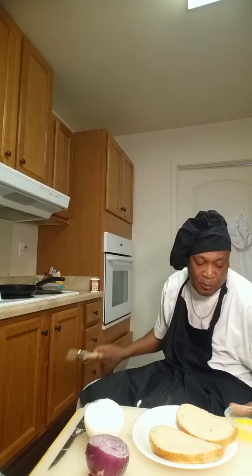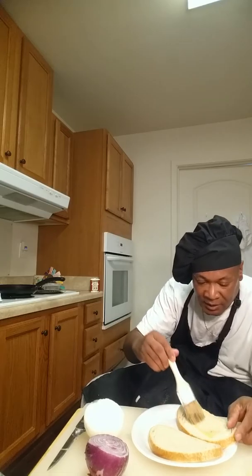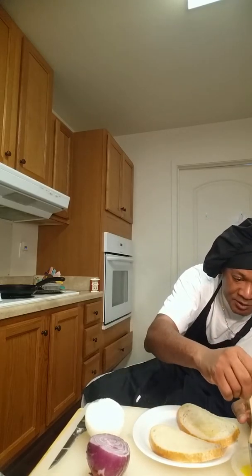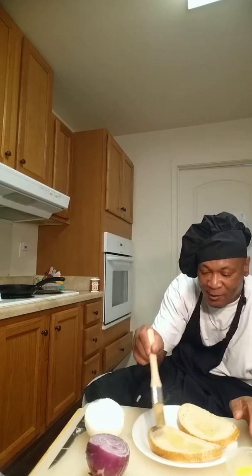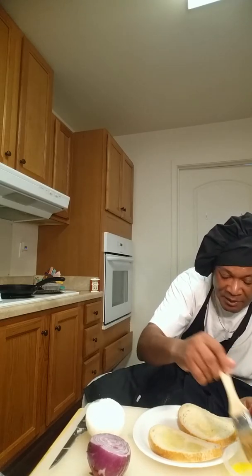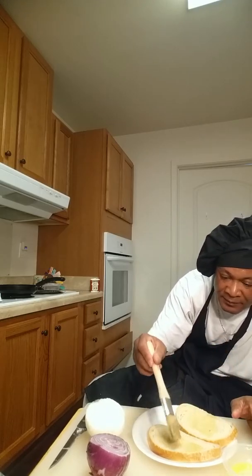I don't use the same kind of bread to make my hamburger. I don't use hamburger buns. I use this bologna bread or something like that. I don't wanna go out eating and say the wrong name of it. And I'm gonna butter it up and I'm gonna toast it.